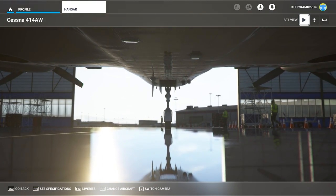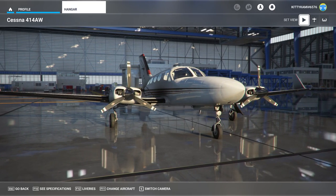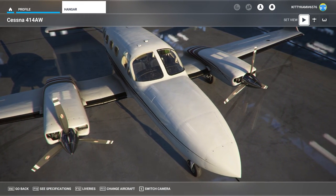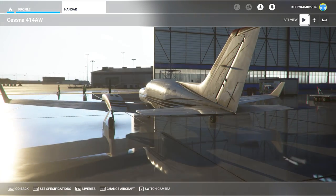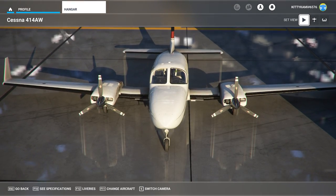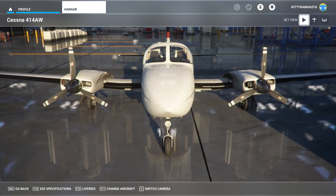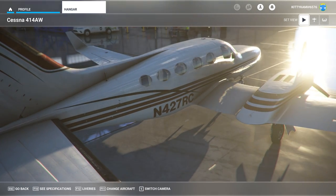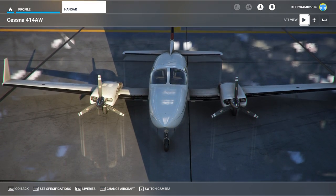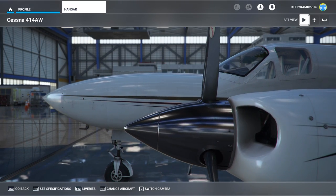You might be asking, why haven't you done a review on this airplane before? It's been out quite a while — certainly quite a few months. Well, that is true, but it's been out in a beta state, essentially early access. It's been going through quite a few iterations and improvements. I've actually had this airplane for over a month, flying around and playing around with it. It's been good enough to review for a while, but I was waiting till we had a proper full release version. As of last weekend, we now have the final release version, so I am diving headfirst attempting to give you a good in-depth review.